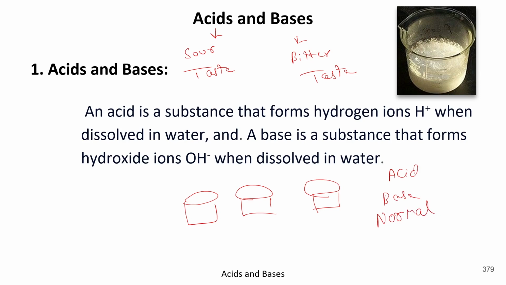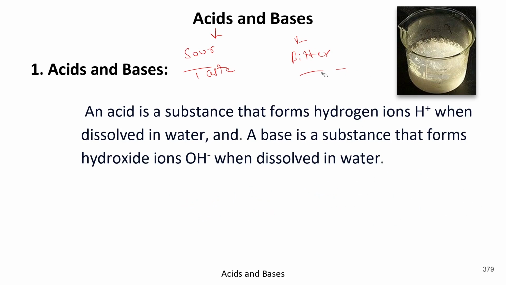Will you start drinking them one by one to find out the taste? Like if it is tasting sour, then it is an acid. If it's tasting bitter, then it is a base. And if it's tasting of nothing, then it's normal. Would you do that? No. Generally we can't. So how do we find out whether the thing is an acid, a base or a normal thing? For this, we have developed some indicators.